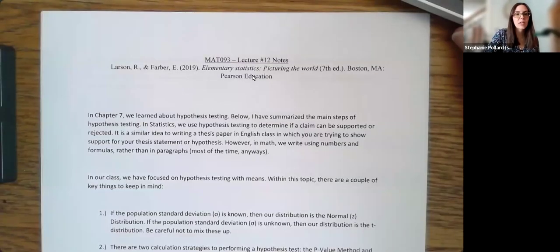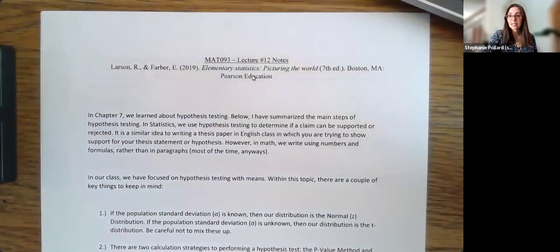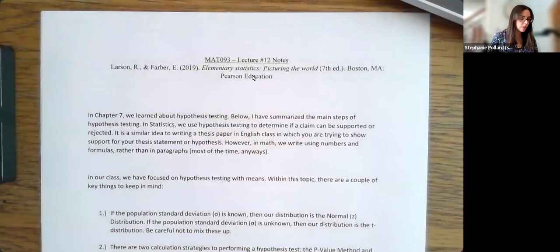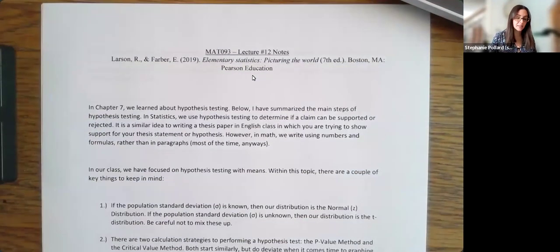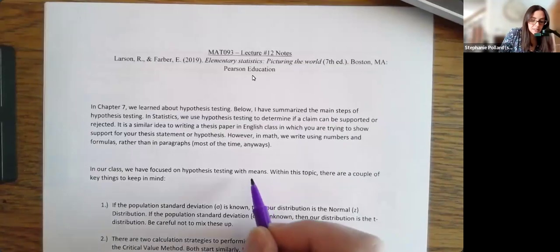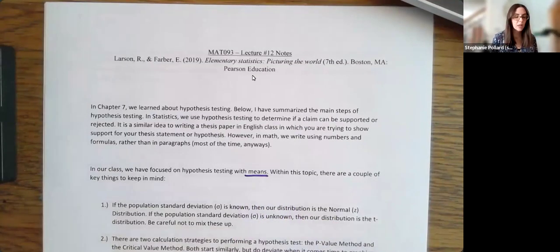Hey everybody, in this video I want to summarize a bit about hypothesis testing for means. So in chapter 7 we learned about hypothesis testing, and below I've summarized the main steps of hypothesis testing. Keep in mind we're going to be focusing on hypothesis testing with means in this lecture. So you can hypothesis test for proportions or for standard deviations and things like that. And the strategies are going to be very similar.